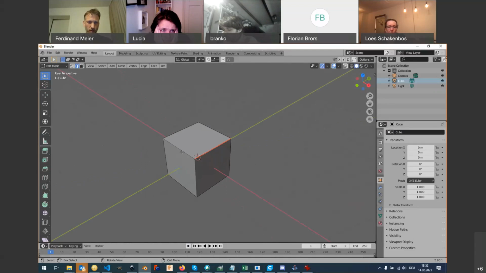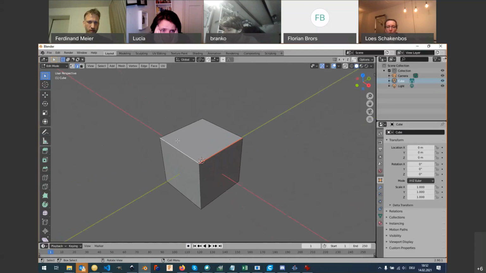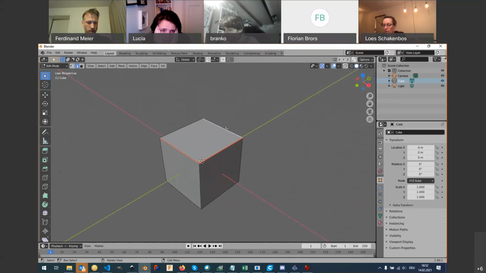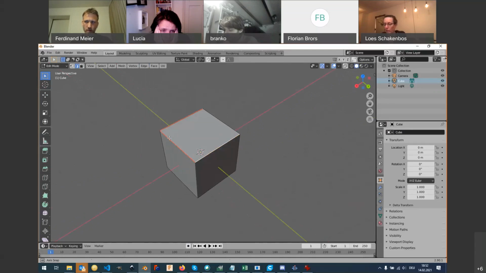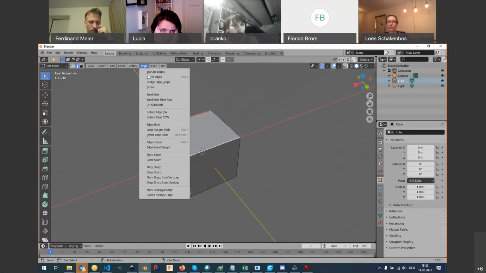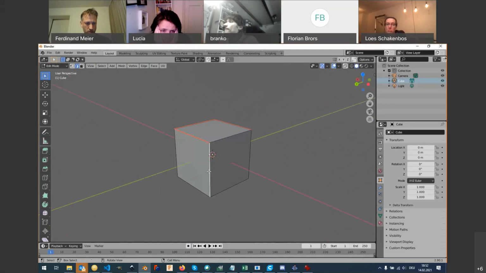And now you can puzzle for yourself which way to cut the cube. Try Control E. This should work. It just doesn't work in my case. Yeah, for Loish it works. But I just do it like this. For some reason my Control E is unresponsive.